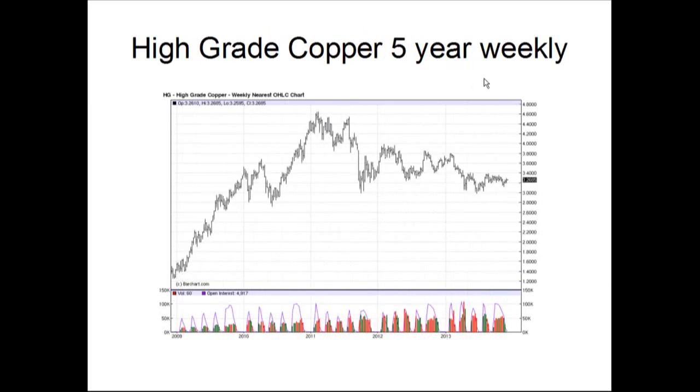High grade copper, 5-year weekly. It looks to me on a longer term here that the market failed to reach that high here, and of course this was at the top of the, I wouldn't call it a commodity bubble. In some instances, in some commodities it was, but most commodities topped out roughly around this time. And you can see the distribution here, a lower high there, and then it comes back down. It has a move back up, and it fails to reach these highs.